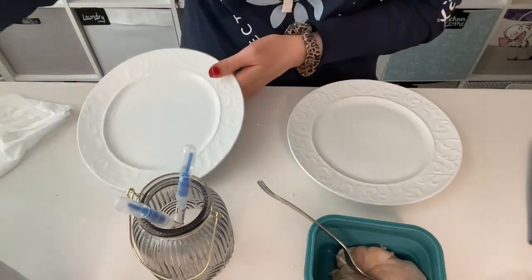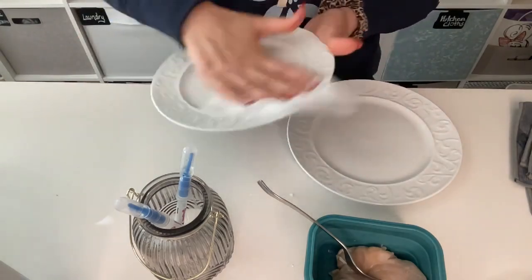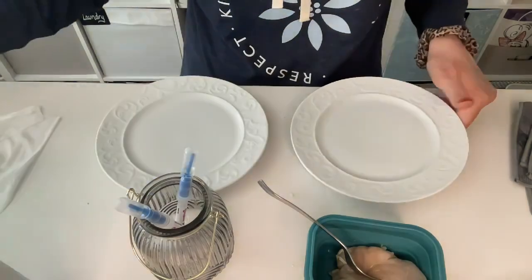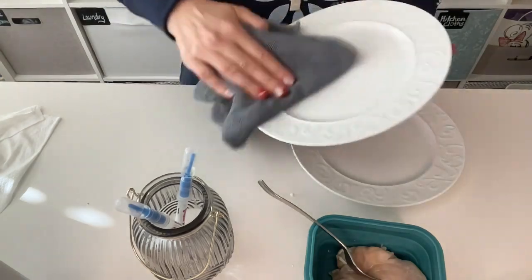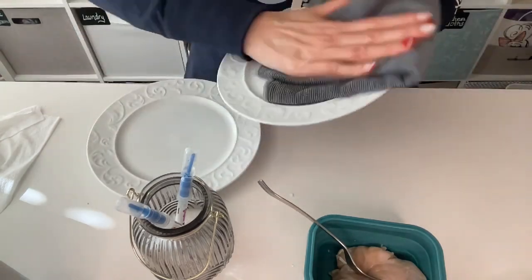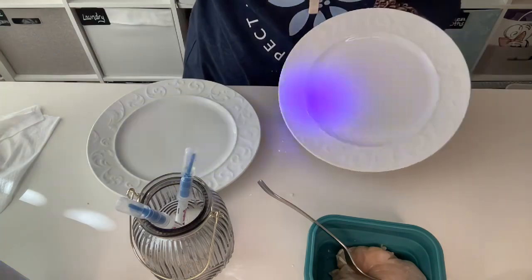And then we've got our Envirocloth. One thing I didn't know when I was using disinfectant wipes before is that whatever you clean on one surface — if you're picking up or trying to remove bacteria and then you go to the next surface — you're actually transferring that bacteria right along with you. So now we've re-soiled our plate. But with an Envirocloth, you aren't transferring anything. You're physically removing it — it pulls up inside the cloth in those teeny tiny star-shaped fibers. It pulls all of the grease, the grime, the dirt, the germs, and 99% of bacteria. Nothing gets transferred along the way, so you can go from surface to surface cleaning.